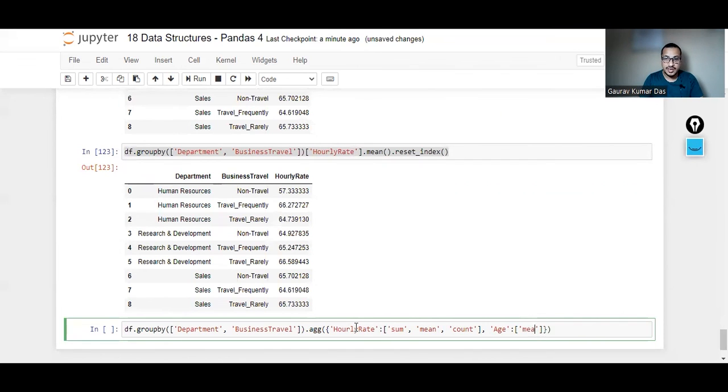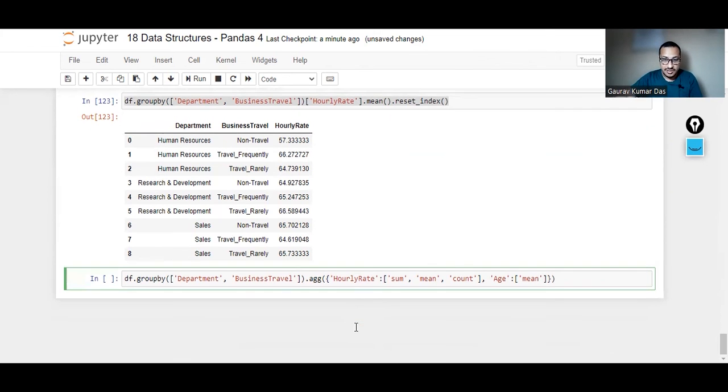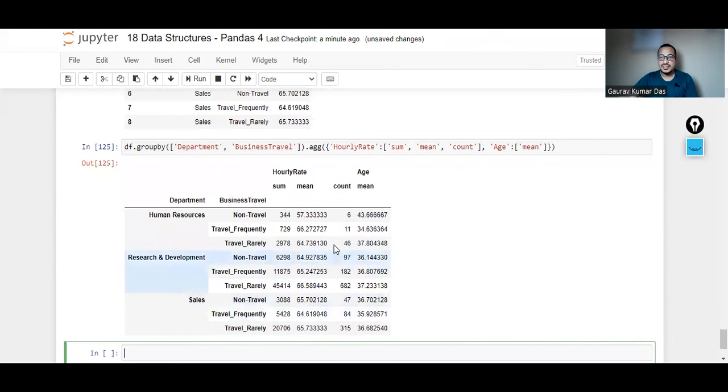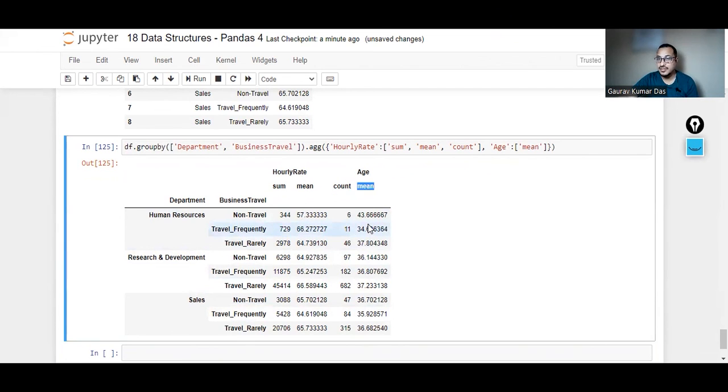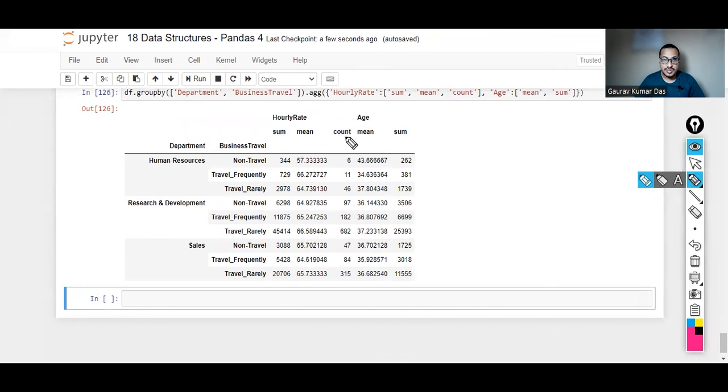So not only can I select one column and do multiple aggregators, but I can choose multiple columns with different aggregators. So let's see if this works. So hourly rate has got sum, mean, and count. Age has got mean. Okay, we can do age sum also. These three aggregators which you see are for hourly rate, and these two are for age.